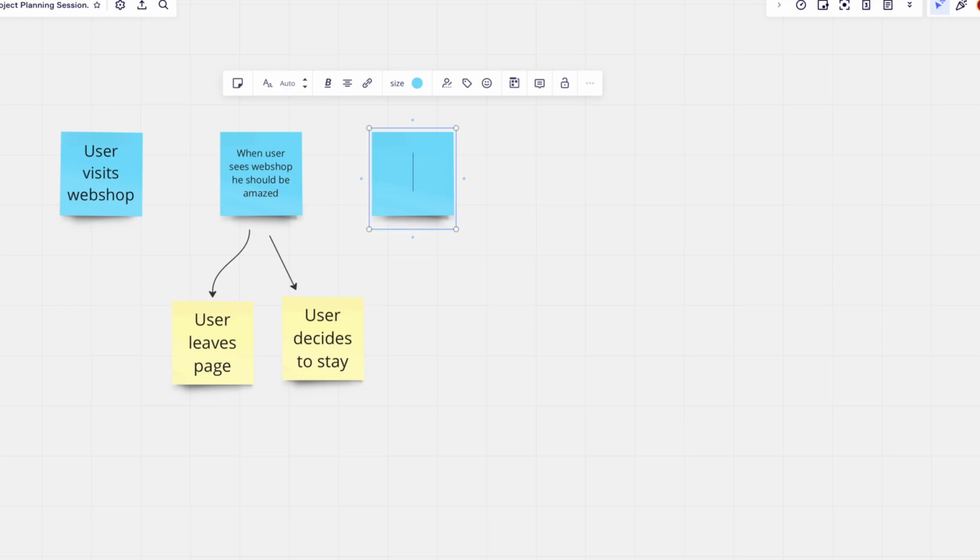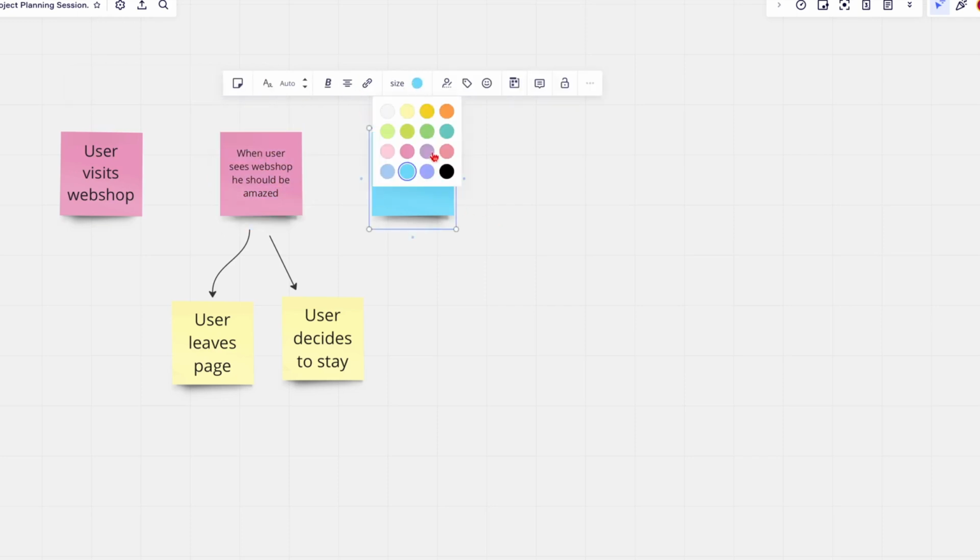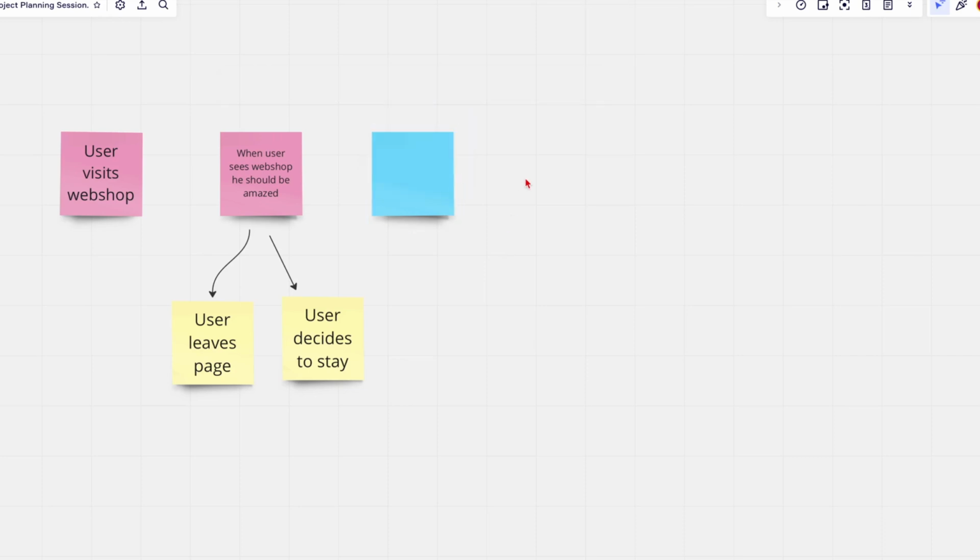What should happen next? Well, now we can go into a bit more detail, kind of like the events that will happen. So we could mark this as another color. We could at least use pink here, and then we could say blue here. There are no strict rules, so you can just play around with this. Just keep in mind that it should be really overview, not detailed. Right, so user has entered the web shop. What's he going to do? He's going to buy, hopefully.